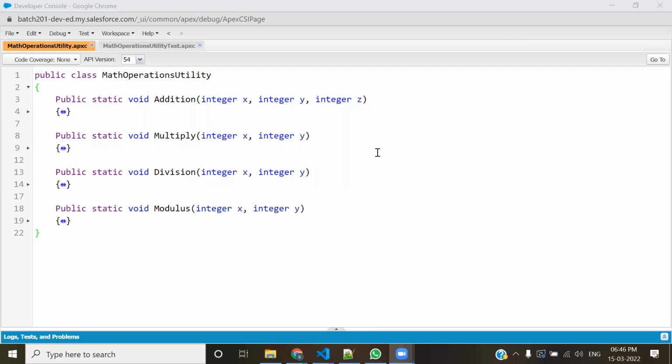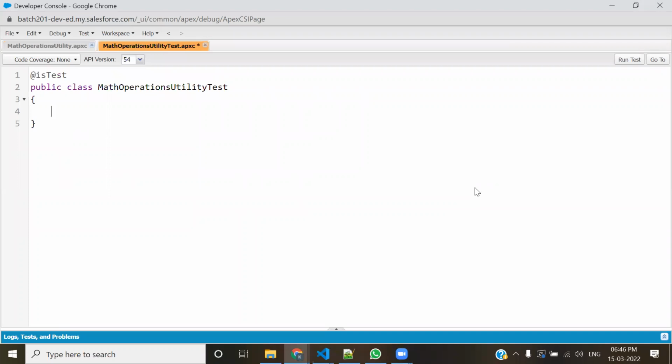सो मुझे ना 4 मेथड्स नजर आ रही हैं. 4 मेथड्स के लिए मुझे लिखना है. पहली मेथड क्या है मेरी? एडिशन. ठीक है, एडिशन के लिए लिखूंगा. चलो अब एक एक करके मैं पूरी कवर करता हूँ. तो अब ये क्लास तो मैंने बना ली, टेस्ट क्लास. हर क्लास की अपनी मेथड्स होती है, हर क्लास में मेथड्स होती है. इवन टेस्ट क्लासेस आल्सो हैव द मेथड्स.